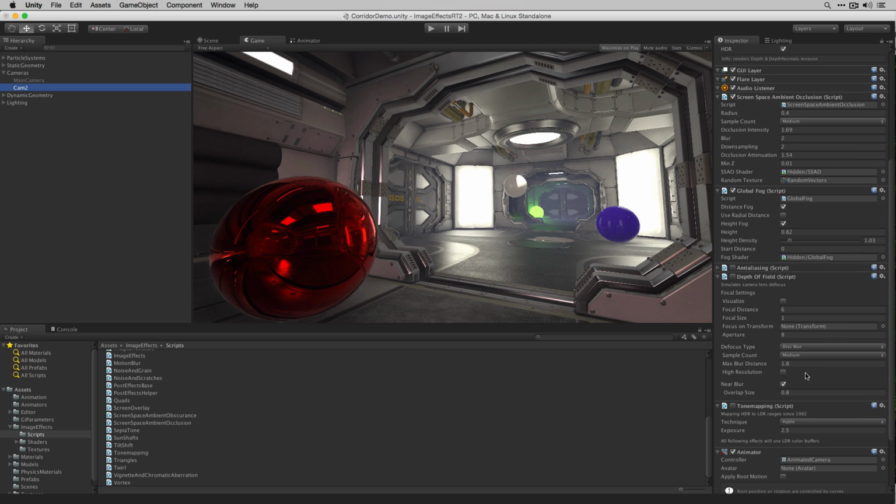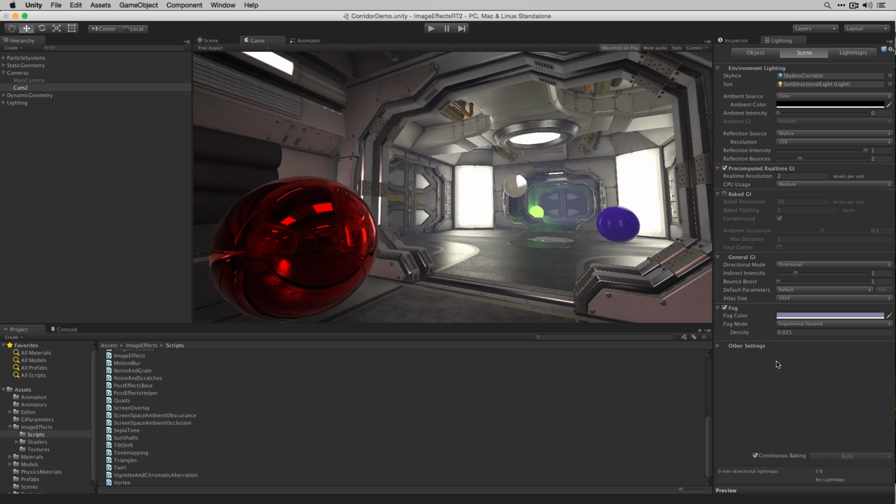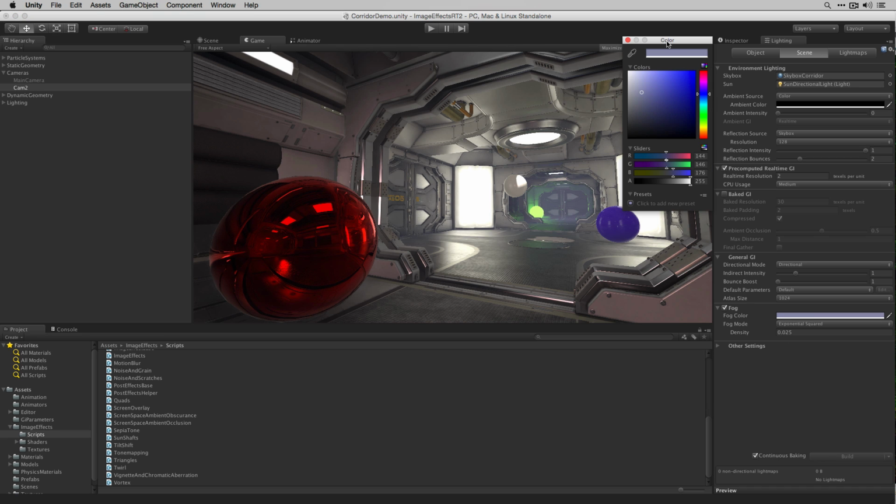So going back to the lighting tab, here we can set the fog color. We can change it if we want. We could make it a lovely dark blue or a strange bright blue or more white. Now notice as we go to white, the scene is getting more green, and that's because we've got this green emissive light here, and the scene generally has a little bit of a greenish tint. So if I undo, we'll go back to our purplish grayish color, or bluish gray. The reason that we're using this color is because it contrasts with the greenish tint that we have in the scene.